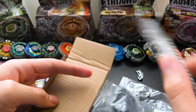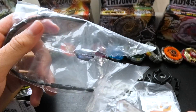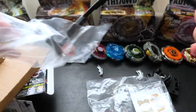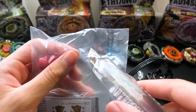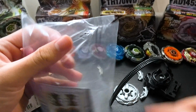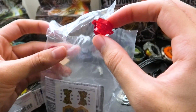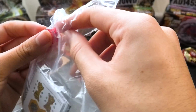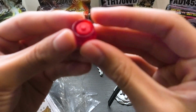Standard Light Launcher 2, nothing special. I can add this to my pile of Light Launcher 2s. I can add this to my pile of ripcords. And of course, the piece de resistance of this bay, why many people buy this bay, the Rubber Defense Flat tip. It's pretty interesting that they gave it a 125 track as well, like how Burn Fireblaze has a 135 track with its Metal Sharp, another highly coveted piece.